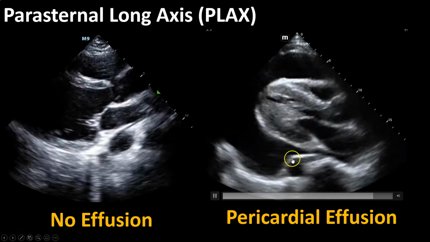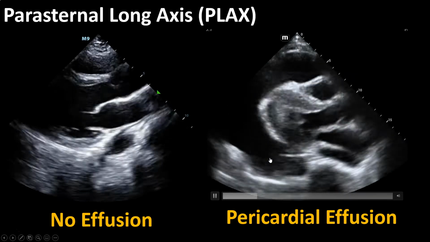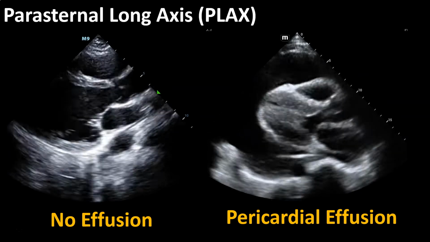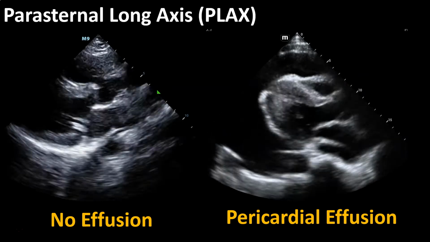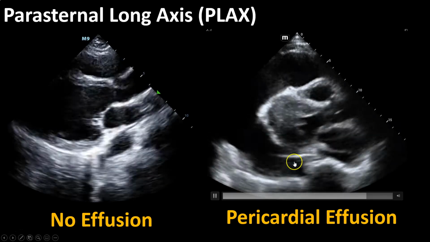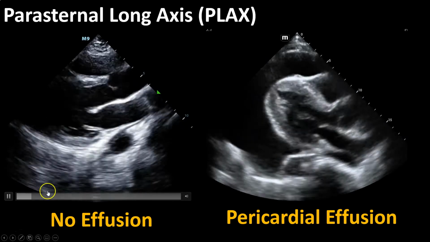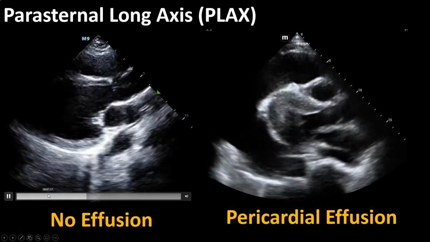Your descending thoracic aorta was very helpful at deciding whether you have an effusion that is pericardial or pleural. Because if it is superficial to the aorta, it must be a pericardial effusion. If you have an effusion that is deep to the aorta, so somewhere down in this space, that would be where you'd expect to see a pleural effusion.